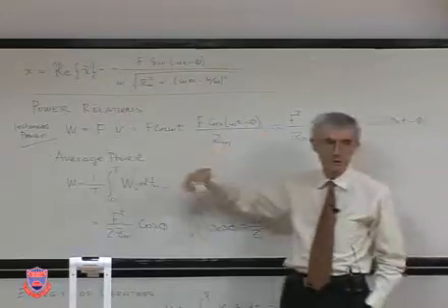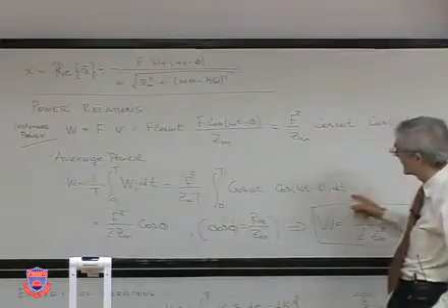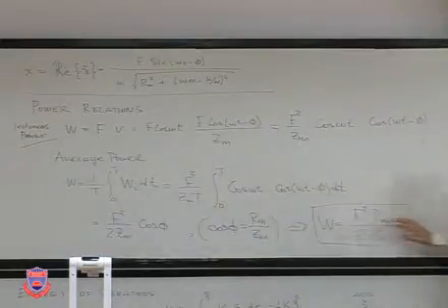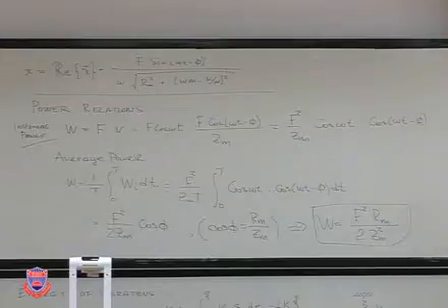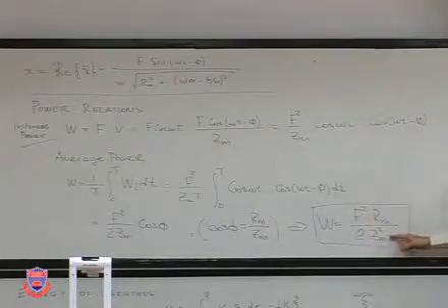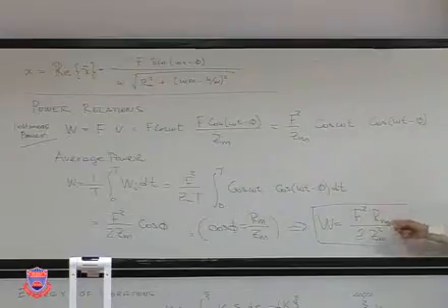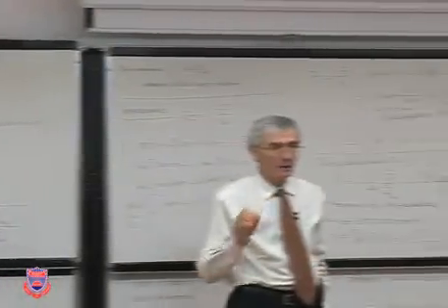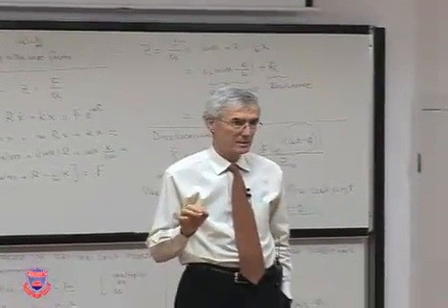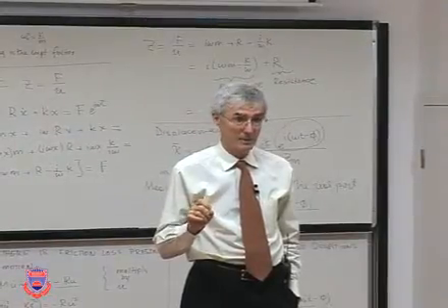But the average power, which is much more important from an engineering point of view, is its integral. And we substitute everything, and we get a result. And let's take a quick look at this result. What does it really tell us? We have as power force amplitude squared, impedance squared, and resistance or dissipation. Now, how much power you can give into a system is dependent on the losses that it suffers.